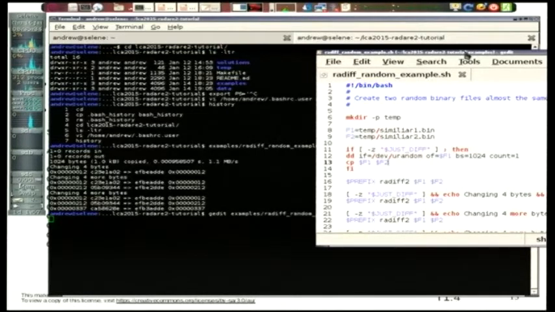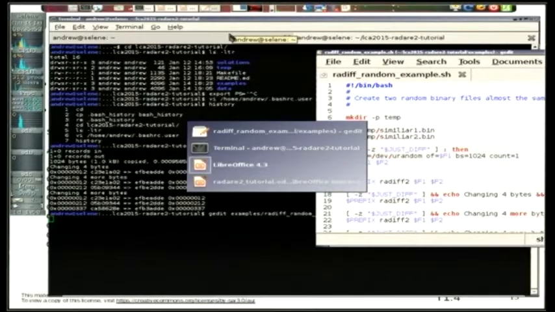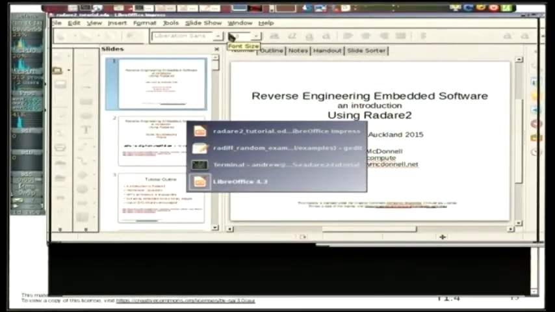If you look at the output, I've changed 4 bytes in one file, and so the binary diff has picked up one line, and then I change 4 bytes and it finds them again. So it's a very simple example, but CMP has a -b, which tells you the byte number and some other stuff.